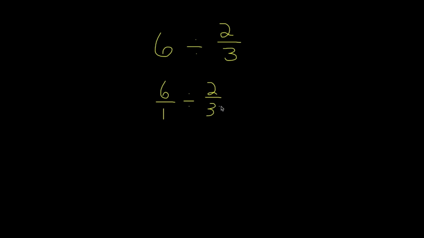And its reciprocal form is its flipped version. So for example, if we have the fraction 1/2, its reciprocal would be 2 over 1. The numbers just flip. So the reciprocal of 2/3 would be 3 over 2. The numbers just flip places. And then when we do the reciprocal, we change the divided by sign into multiplication.